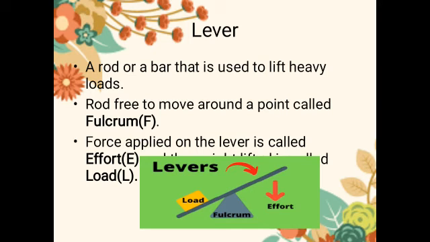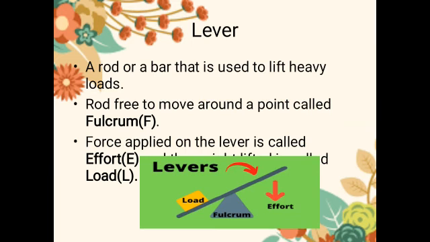So lever, it is a rod which is balanced over a pointed edge. Okay, this rod is used to lift a heavy load, right? So the pointed edge is called the fulcrum F, and the force applied on the rod is said to be effort E, and the load, that is the heavy load that is lifted, is said to be L.